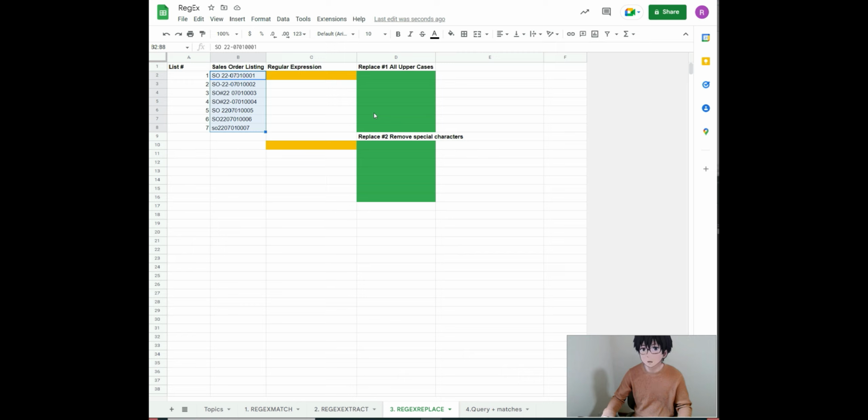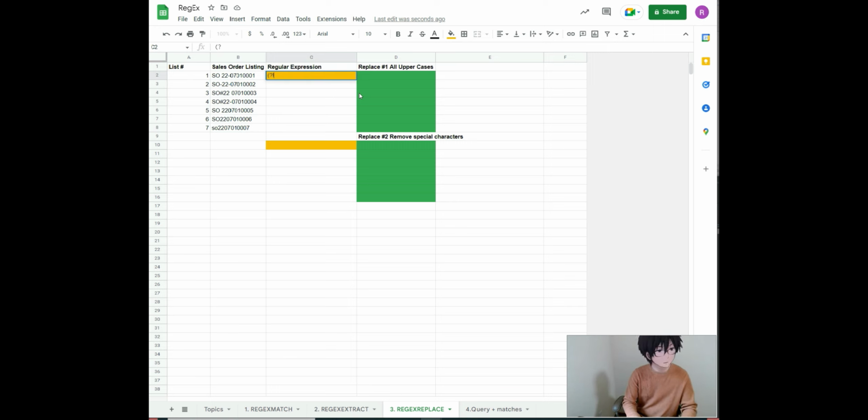We can perform a 2-step conversion using the regular expression replacement function. For the first step, we can write a regular expression to identify the words SO, including both upper and lower cases. Remember, the way to tell a regular expression to be case insensitive is to add the bracket with a question mark and the letter I.